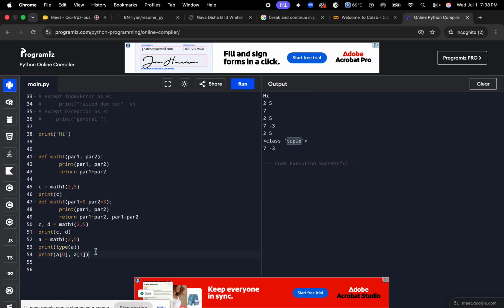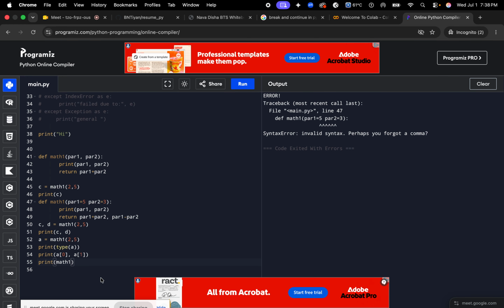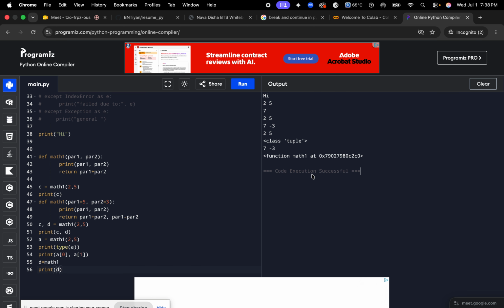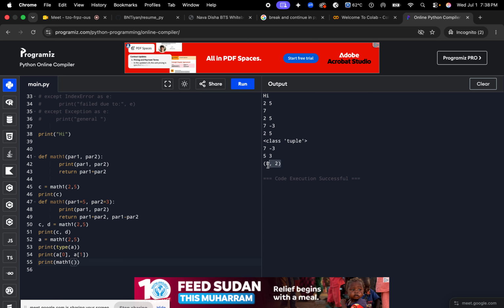Now if I just do print of math 1, basically by default values we will use keyword parameters. Sorry, an error came. I have to store that, d equal to int d. Why did the error come again? Okay, I did not add brackets. Here also I can do this. So it will just give me whatever default values are there.